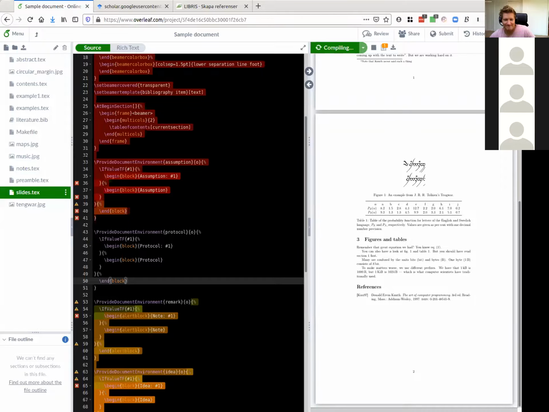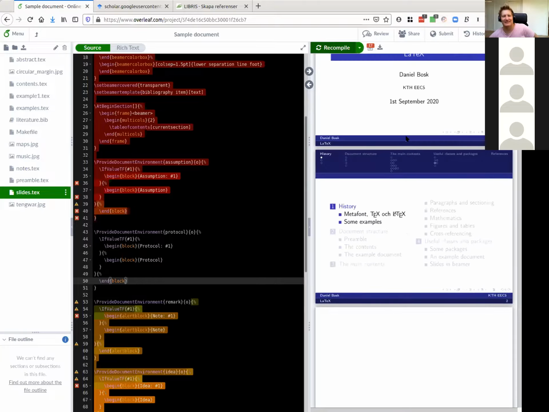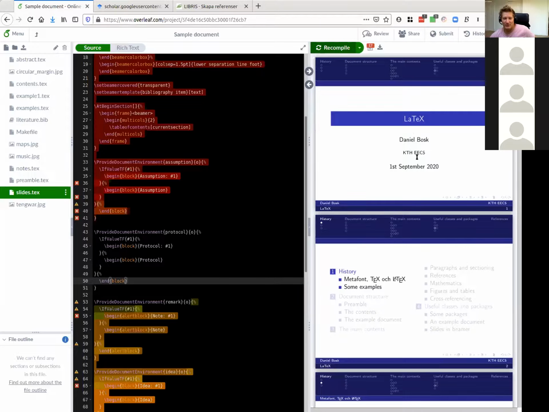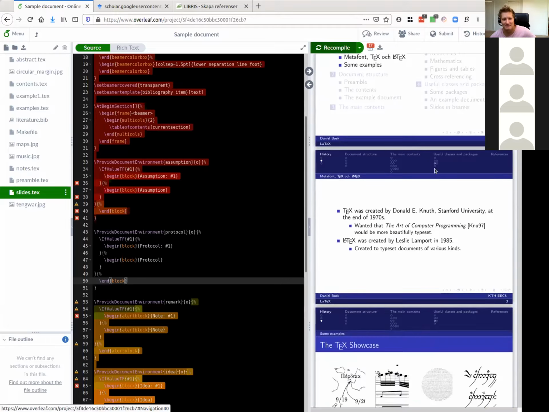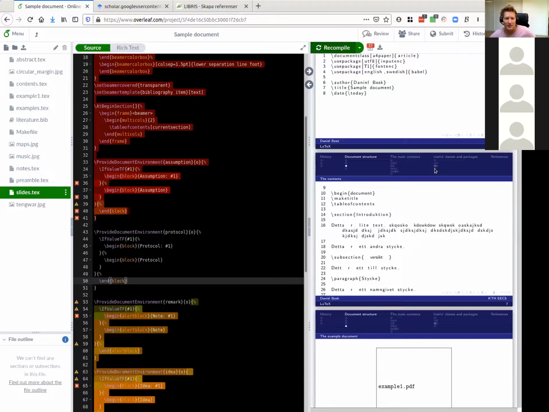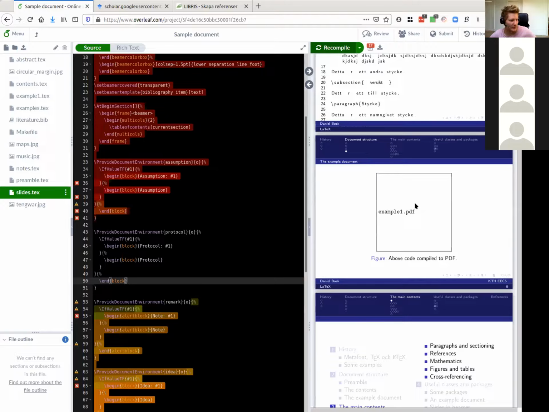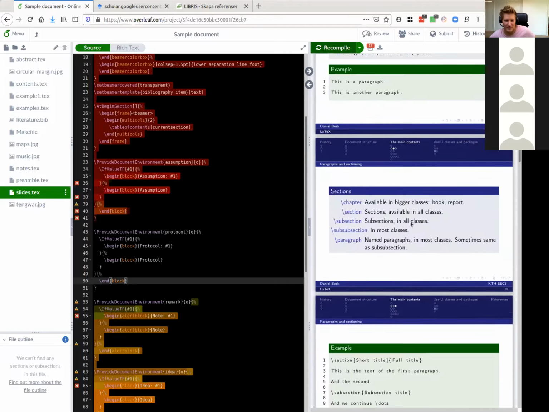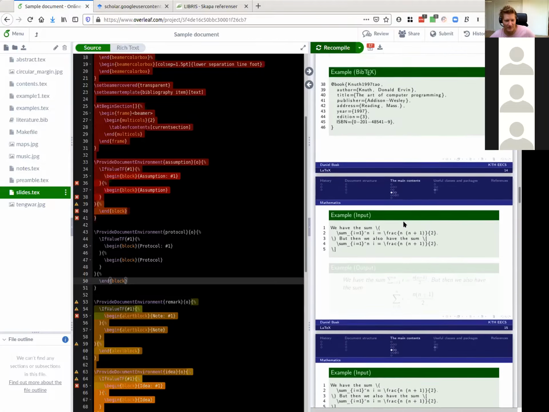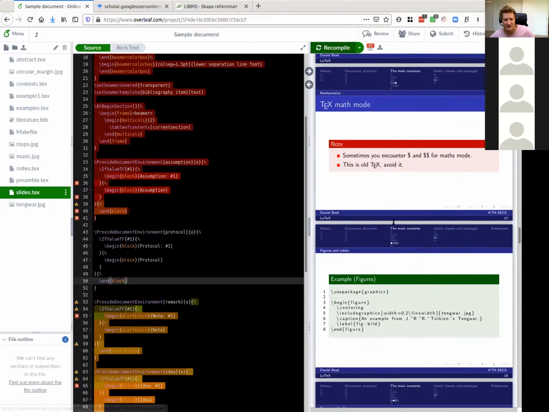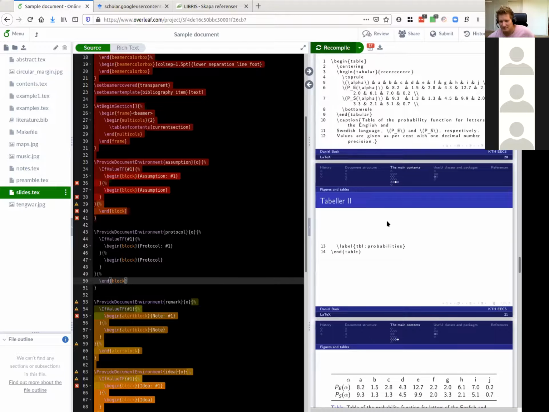Compiling. Insert drum roll. And there we go, it's loading. And hopefully you recognize these slides. So you see it's exactly what we went through. It couldn't do that one though, because that one is not compiled. I had automated its compilation on my local machine, but otherwise it looks fine. So yeah.